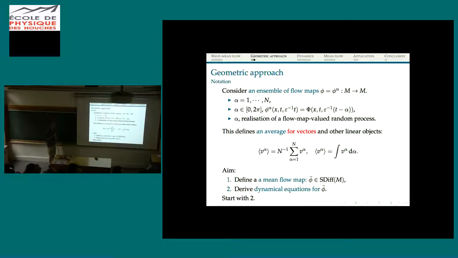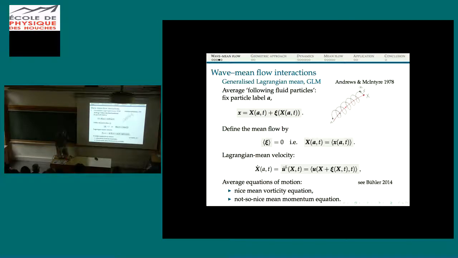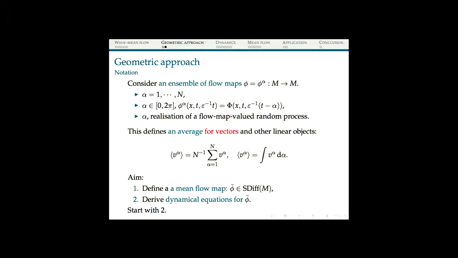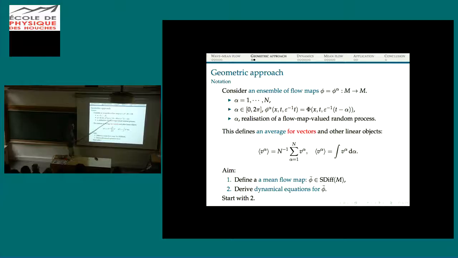Sorry, you went a bit too fast for me. Can you say again what your ensemble of flow maps here are? Yeah. So if you imagine that you have periodic solutions which are slowly modulated, so they will be periodic in this variable. It's really corresponding to my picture here. You imagine a solution which oscillates rapidly and then drifts slowly. Then in a kind of multi-scale setup, you would write it like so, where this is periodic. And then you can just cook up an ensemble by shifting the fast time parameter, so just a phase shift. So you just take different phases of your wave.